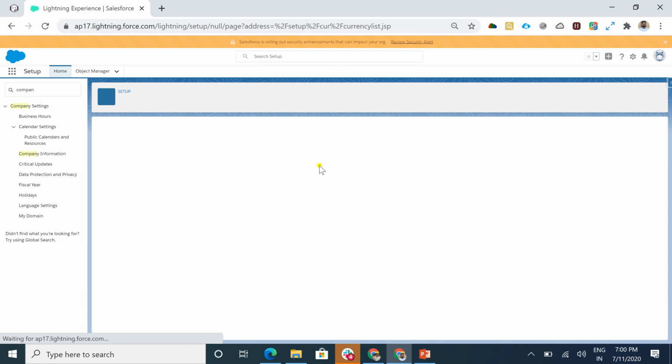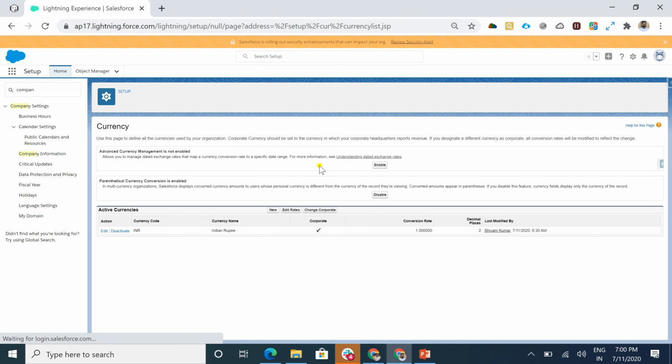So you can see that currency setup is there. If I hit the currency setup button, we'll be working on the first scenario in which Alex admin is the owner of the big Indian company and he'll be selling most of his products or content to the US based company in USD. So how can we achieve this scenario?